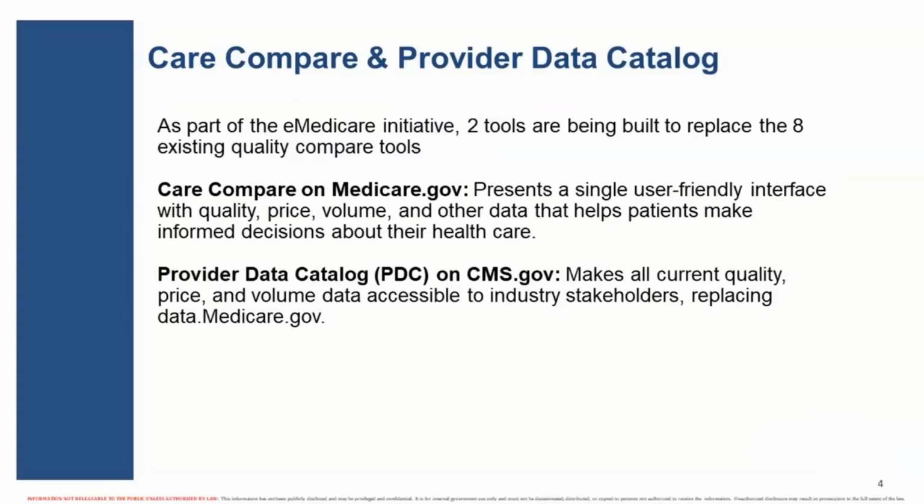The 2 tools we launched to support the eMedicare initiative are Care Compare, which is on Medicare.gov for beneficiaries, patients, and consumers. The second tool is the Provider Data Catalog, PDC, which is for data-minded stakeholders like academia, researchers, and parts of the healthcare industry. Care Compare, which we'll be demoing today, is a redesign of the current Quality Compare tools. Care Compare will offer patients a more streamlined compare experience, improving their ability to find information about doctors, hospitals, nursing homes, and other healthcare services. And it will turn into a single interface on Medicare.gov. For those familiar with the current quality tools, there are essentially 8 different tools that a beneficiary needs to navigate, jumping between a bunch of tools that have different user interfaces.